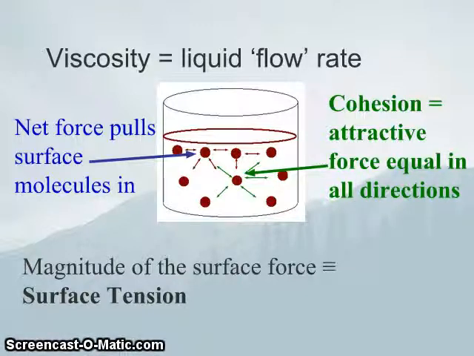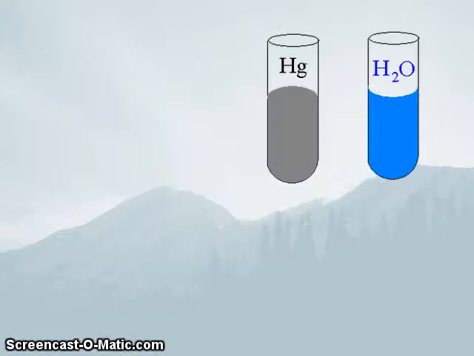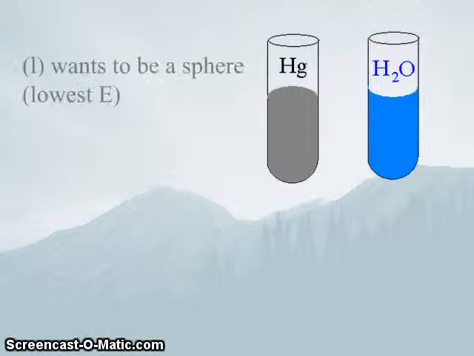Now, one of the consequences of this surface tension has to do with how the liquid interacts with the shape. So we know that liquid in general, if I just have a drop of liquid, it likes to be a sphere in terms of its lowest energy state, in terms of stability in that bulk phase. So we know raindrops, for example, are spherical.